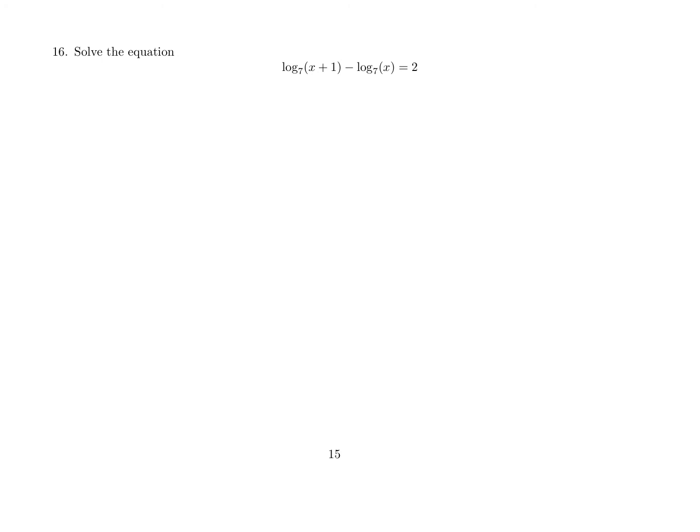Okay, so 16, solve the equation. So what we want to try to do here is condense the left-hand side so that it's 1 log. We can do that by remembering the quotient rule. So if you have a minus, we have 2 logs with the same base, so we can write log base 7. The minus is going to indicate that we have a fraction. Whatever has a positive in front of the log, so right here, there's no sign, so it's understood to be positive, that goes on the top, so that x plus 1 is going to be in the numerator. If there's a negative in front of the log, then that stuff goes on the bottom.